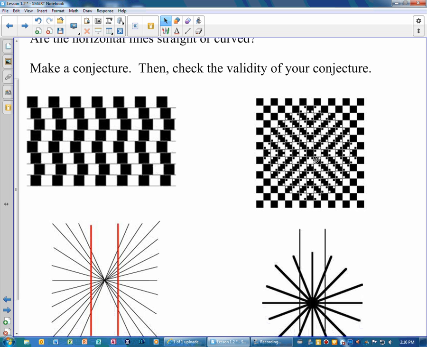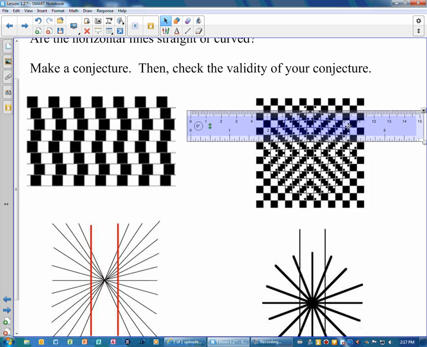The second example, again, certainly looks like these lines are not straight. It looks like it's coming out, bubbling out. It looks a bit like a ball. Again, we can check with a ruler. What do you think about the lines? They don't look straight, but when you put a ruler up there, are you feeling like they are straight? So again, that black and white is playing havoc with your eyes. If we could somehow line that up, maybe you could see that they're straight.